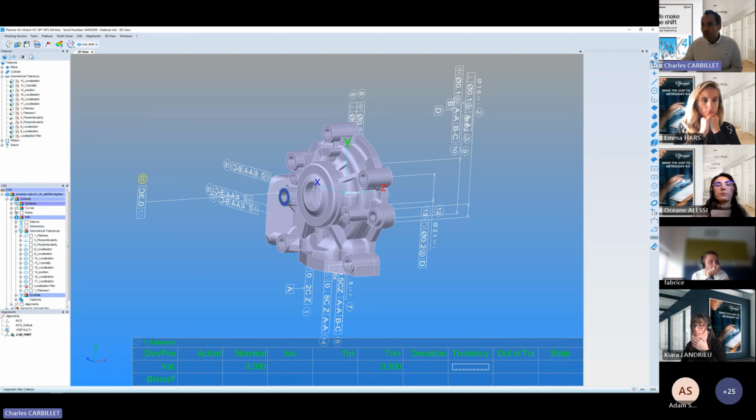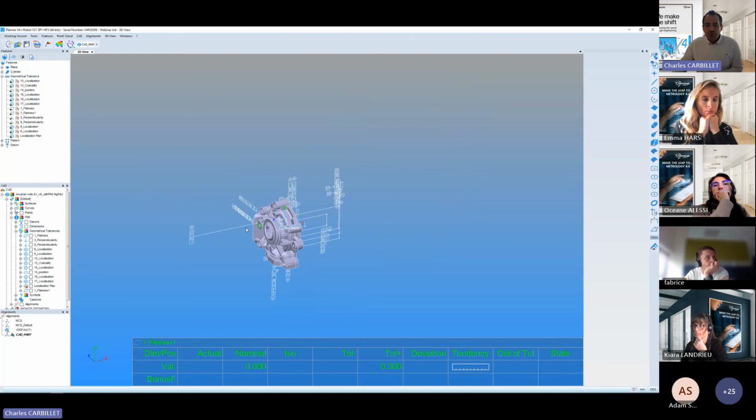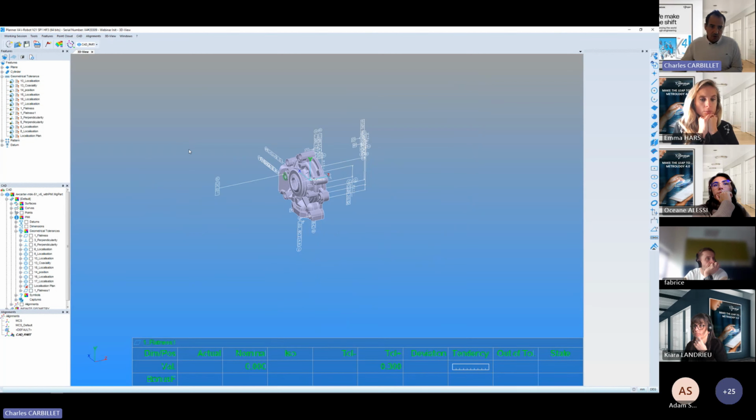I can, of course, replay the inspection plan, but my data is already available here, so it's enough for the moment. I will be able to prepare different views and different reports. For the moment, I'm going to stop there just to show you that this inspection plan, we are now going to open in a Metrolog or in a Silma application. So let me save this plan for the moment.